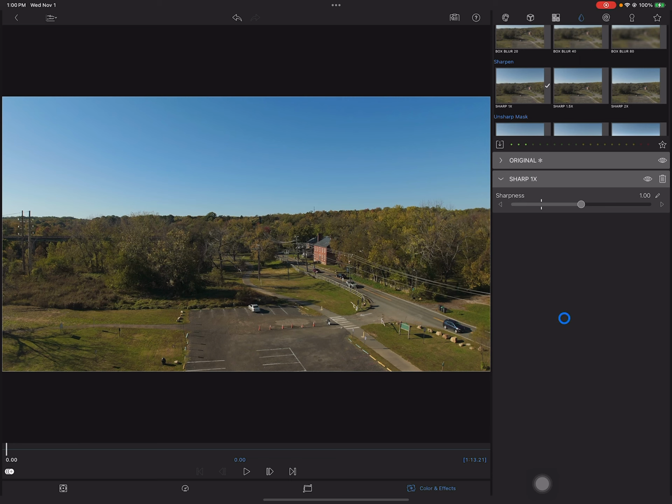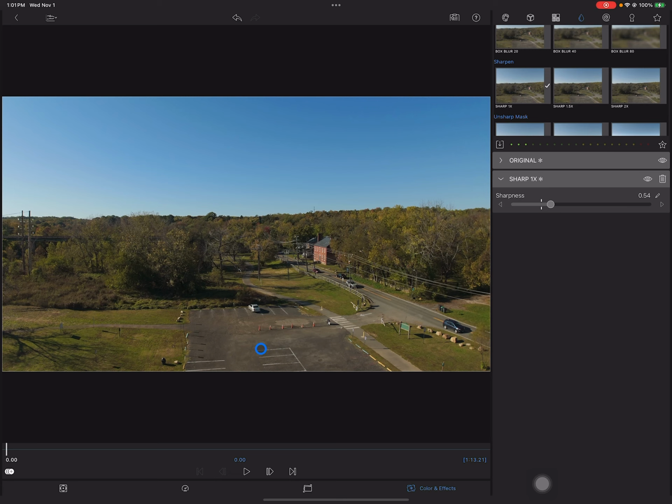If you look at the video to the left, notice if I go to the far right, a lot of sharp details go into the video. All the way to the right, there's far too much sharpness, so I'll pull this down to where it's just a little bit of sharpness, about right there. I'm happy with that. The way I do that is I look at the foliage here, and I'll see the details of the tree trunks come in, and maybe the lines on the parking lot come a little bit sharper, and I'll leave it at that.